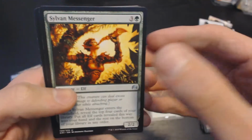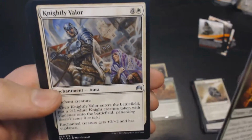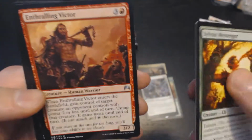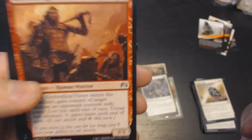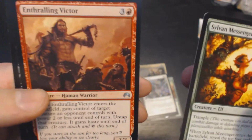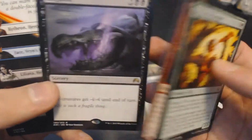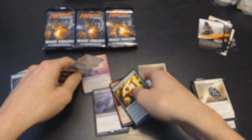Okay, so I've got Sylvan Messenger. Knightly Valor, that is a card I definitely want, because that is really nice, because it basically gives you a 2/2 Knight with Vigilance, and it gives a creature +2/2 with Vigilance itself. So we're going Enthralling Victor, Languish, which is a super nice card, and is probably going to go up quite a bit in value. So I'm going to put that off to the side because I don't play black, but that's still a nice card, and put the rest over there, and the Planeswalker token card over here.